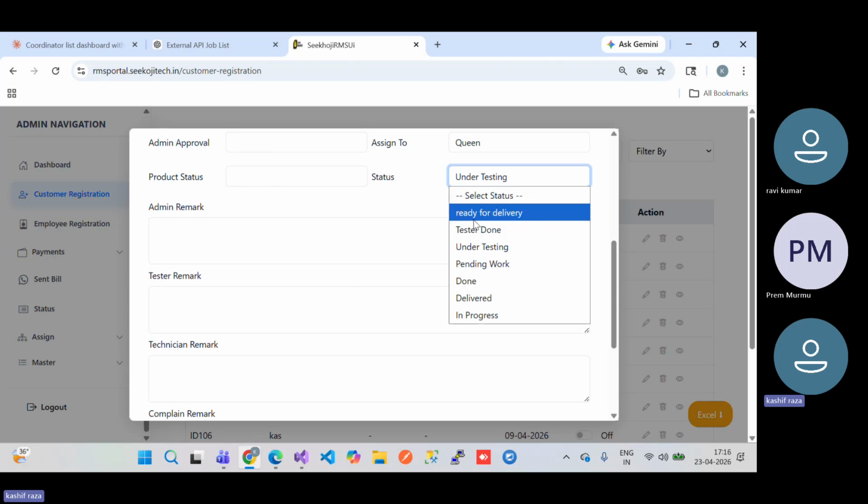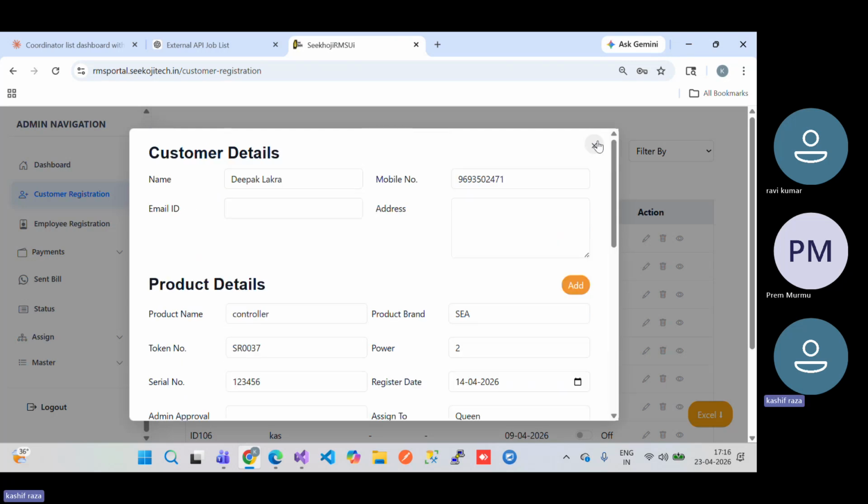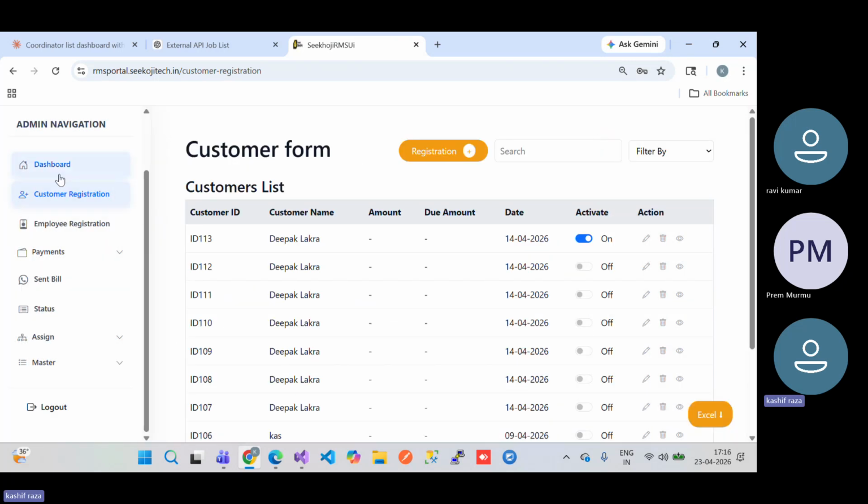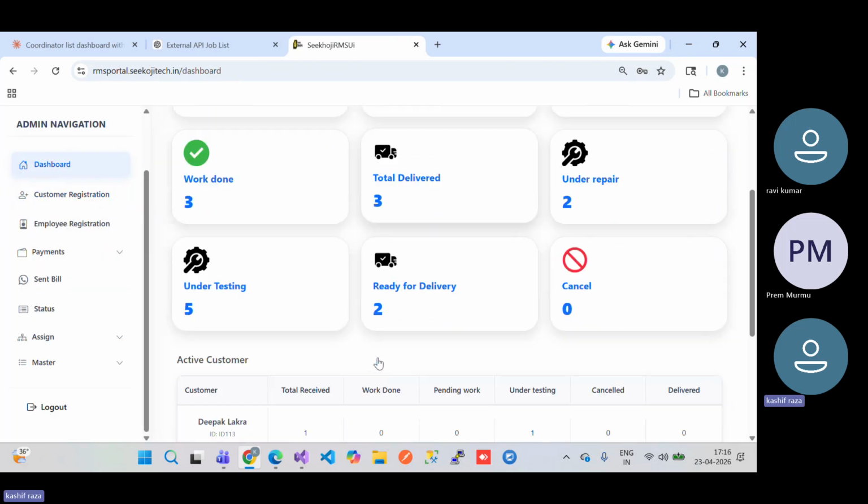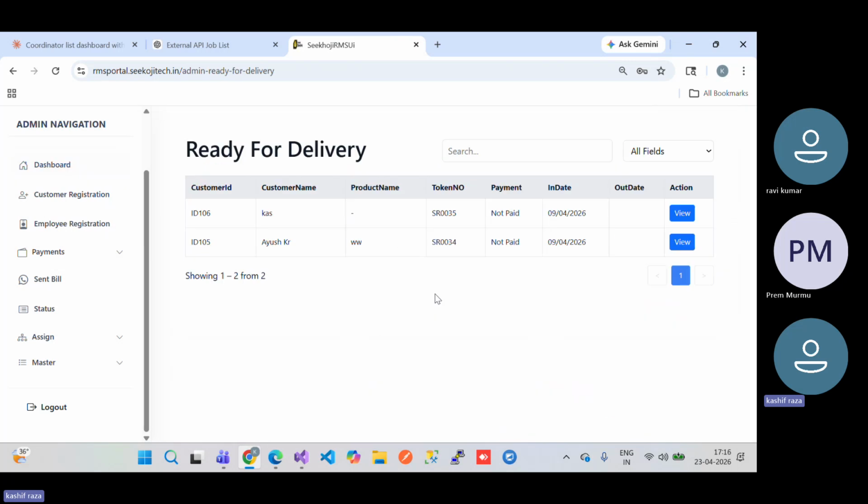Once he puts the status ready for delivery, the status of that product will come here as ready for delivery.